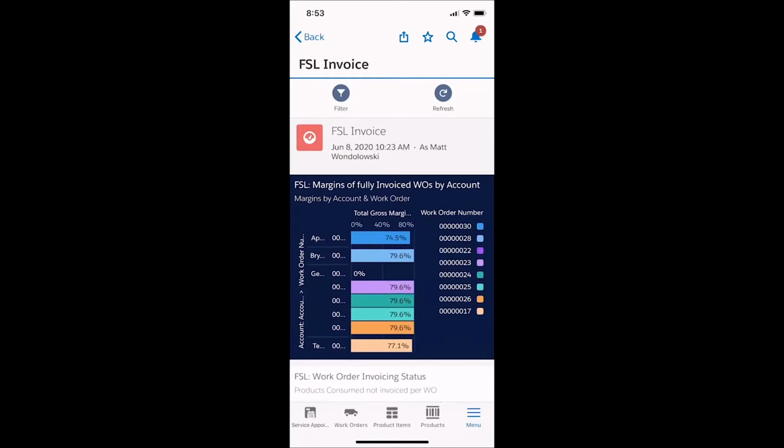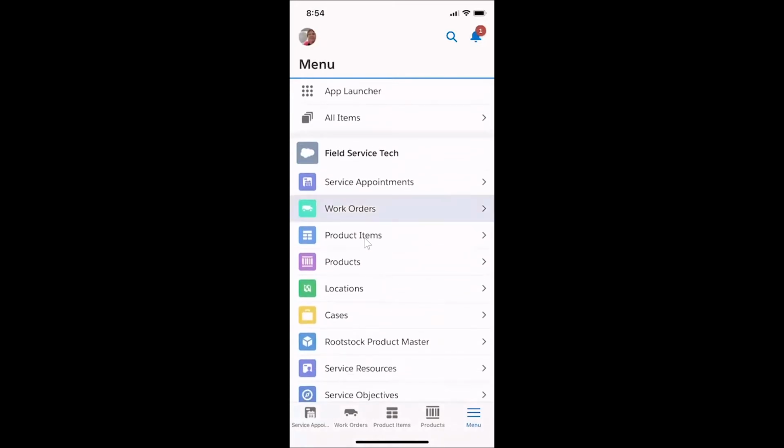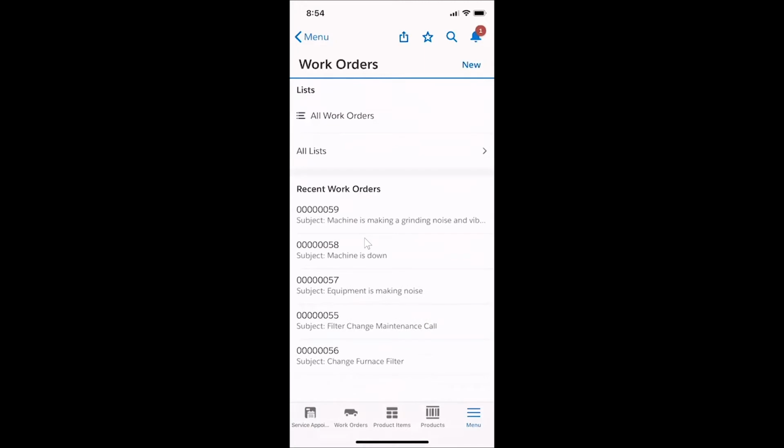Now, of course, a field service tech is not necessarily going to be looking at the margins of the activities, but they would have their own metrics that report on service appointments, service levels, being on time, and of course the next work order or work orders that they have to work on. So you can see here, this is the list of my work orders to work on as a service tech, and at the top of the list is the order that we were just issued.